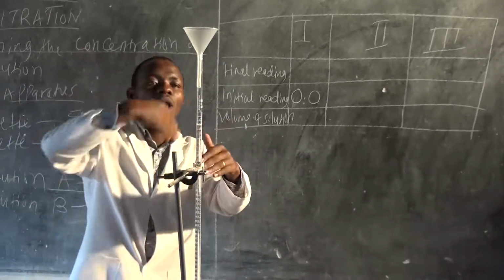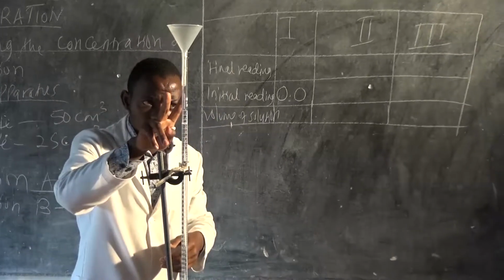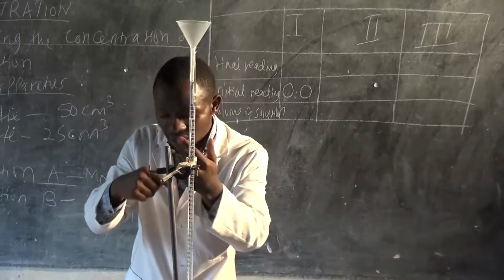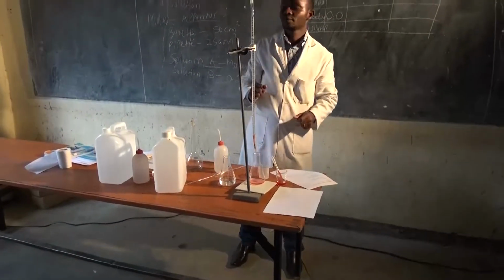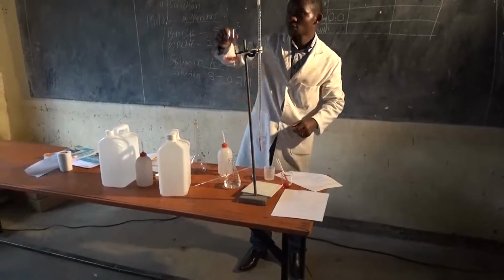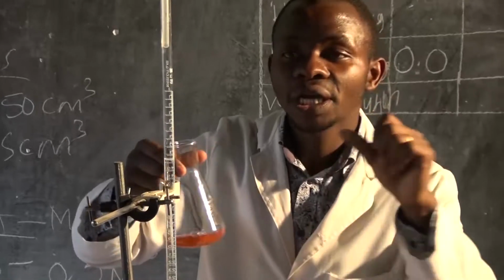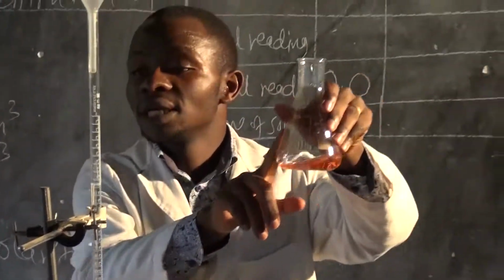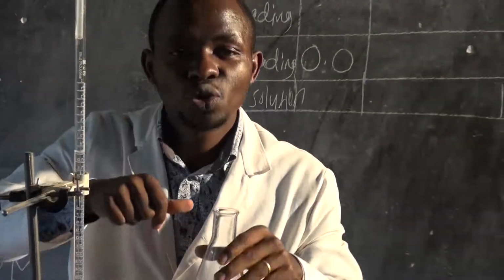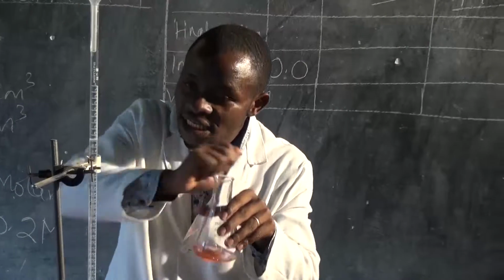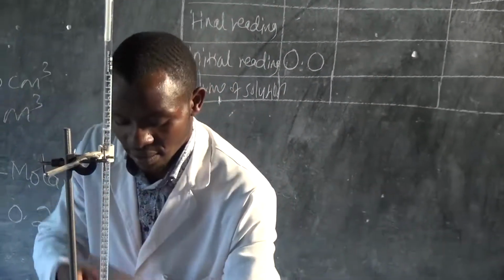Okay? Now, after titrating, we have a new volume. So can we read there? How many? Can we read there? Good. So you can see my color has changed as well. It is now the new color. Okay? So this one, some of you I can see it is very, very pink. That means you continued. Immediately the color changes, you must stop. Okay?